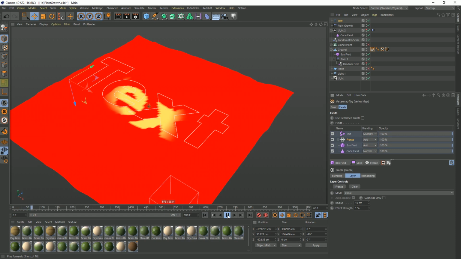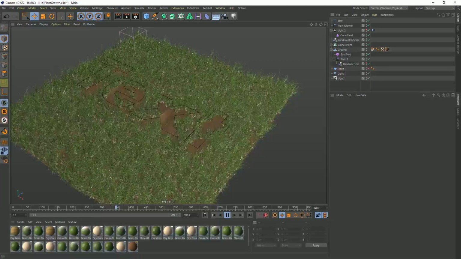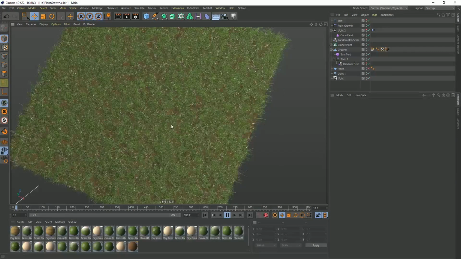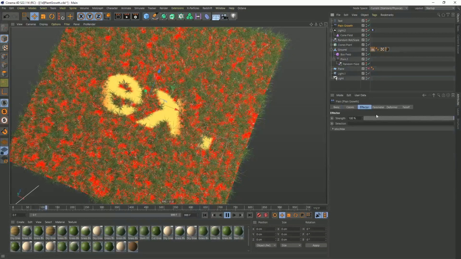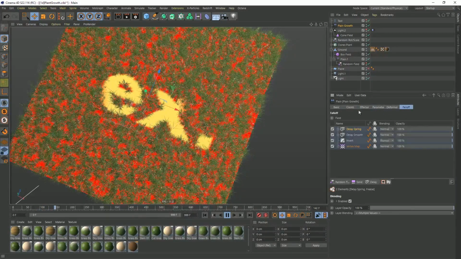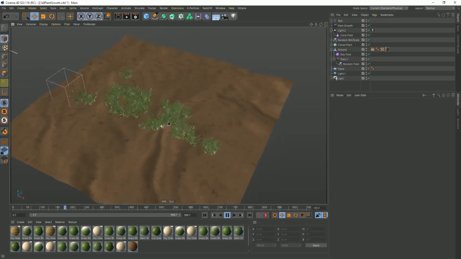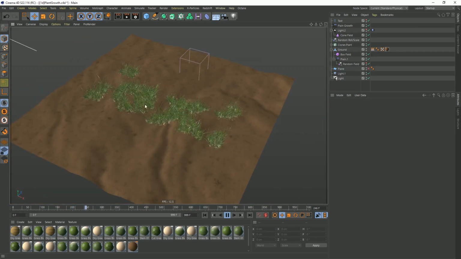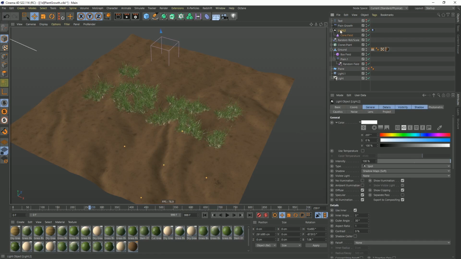So now we can let those start doing their growth as the light or the lawnmower is going to bounce into them, and the growth should take over the rest, even if it's very slowly. So now turning back on the plants, deselect everything, and I'll even hide the text for a moment. We can see that this will erase out those as they are struck. And of course, we can click on the plane growth, and in falloff, turn on the invert. And now they will only grow in these locations, slowly spreading out if we want to, or anywhere they intersect via the lawnmower or that window. Of course, by window, I meant the light.